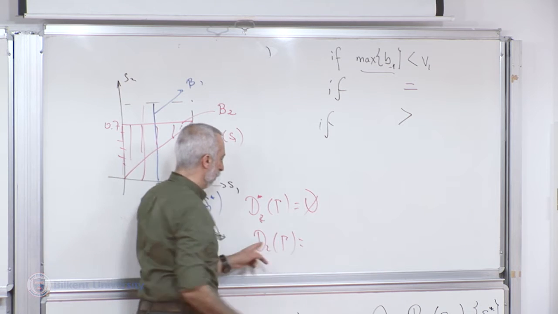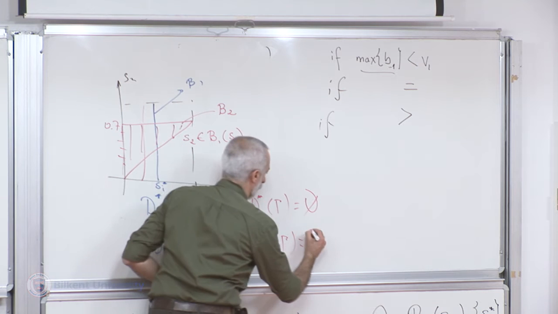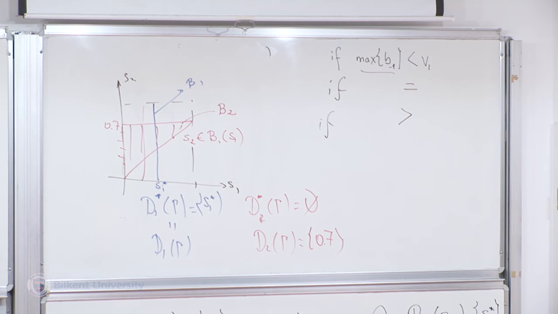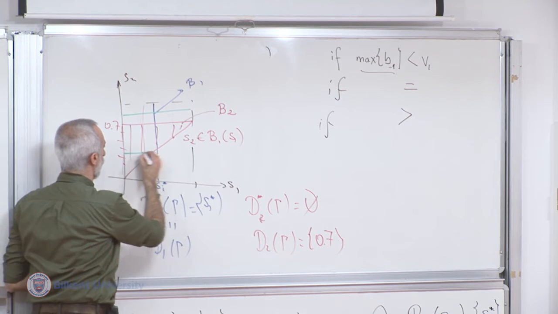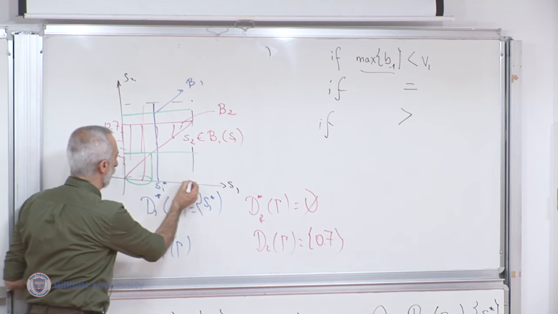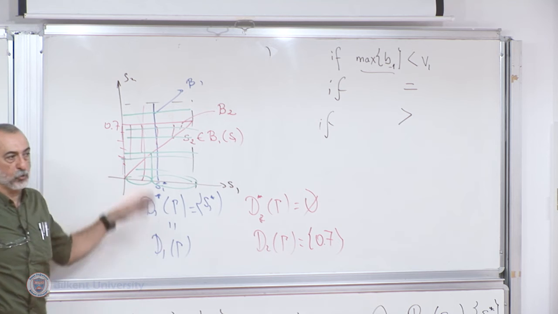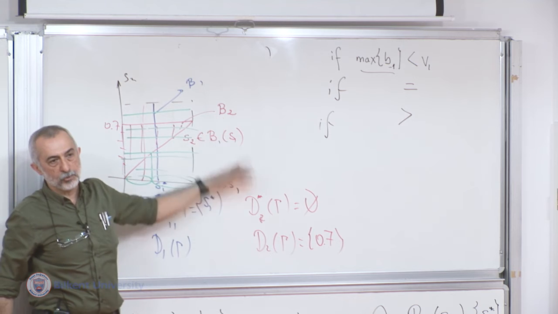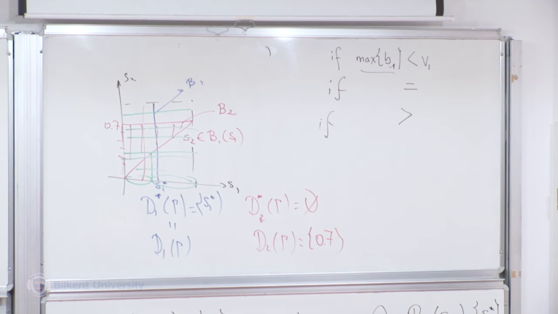So that's empty. What about D2 of gamma, the dominant strategy of player 2? It's going to be this point. This time, to see whether a point is in the intersection of the best responses, we draw horizontal lines. This is not in the intersection because it's never a best response. This strategy of player 2 is not in the intersection because even though it's a best response to all these strategies of player 1, it's not a best response to these strategies of player 1. So it's not in the intersection. So this time we draw horizontal lines. If the horizontal line always lies in the graph of B2, then it's in the intersection. Okay? So very easy. Pictures are powerful tools. Any questions?